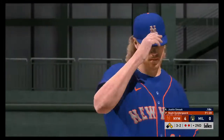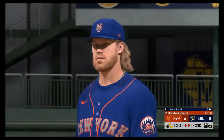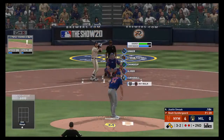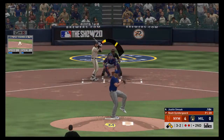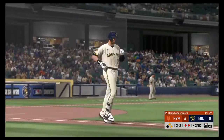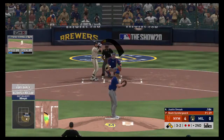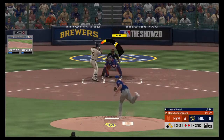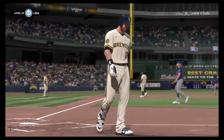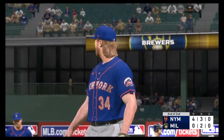He really needs to find a pitch to put this guy away with right here, right now. He can't allow this inning to get any worse than it's already become. 2 men are on with 2 men out. Grounded up the first baseline, and this is going to be a foul ball. The 3-2 one more time is swung on and missed. He got him. Brewers strand a couple. They're on the short end of a 4-0 score.